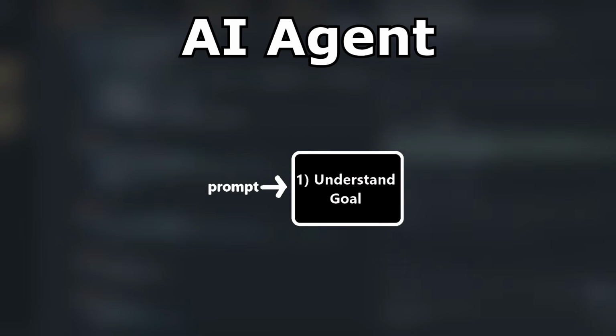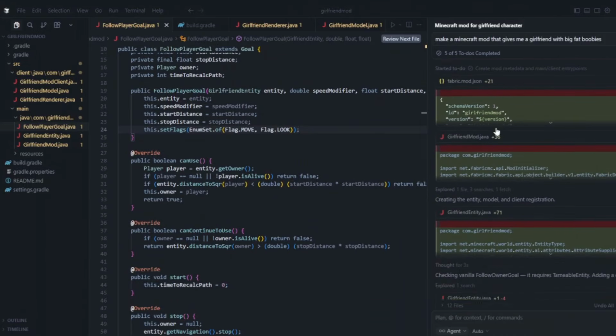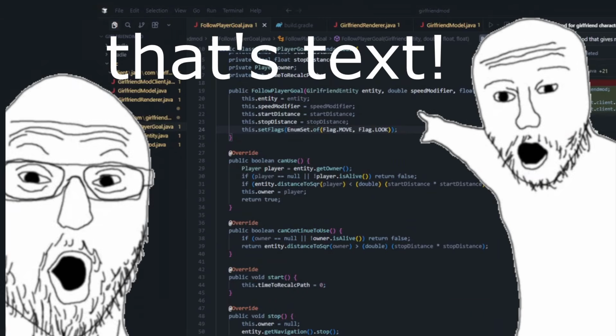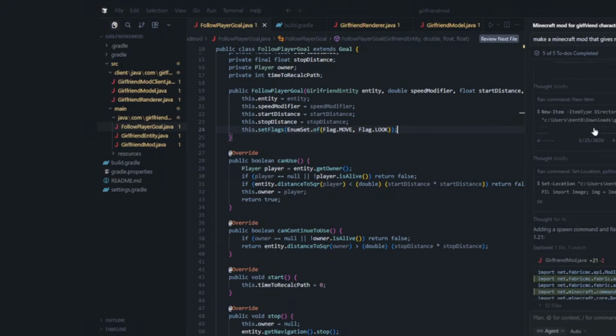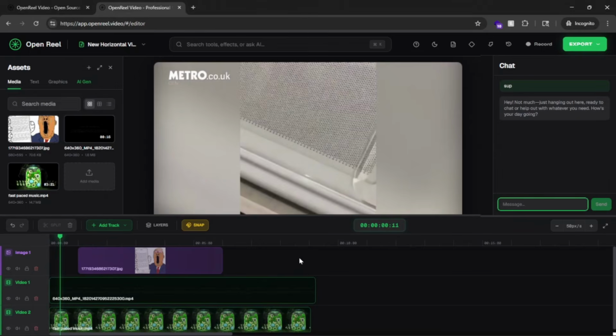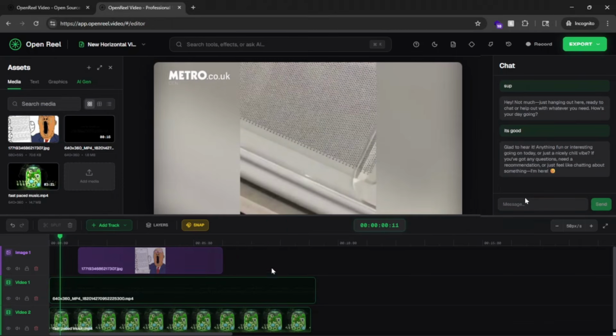In Cursor's case, step 1 was really easy. Getting an AI to look at and understand your code base is relatively simple, since most of the files that you want it to look at are just text. And that's all that LLMs like ChatGPT do anyway. They just take text as input and output more text. But in our case, the input we want to use is text and videos, which makes this a lot more complicated. So we're going to have to figure out some way to convert all of this stuff in our timeline to text.